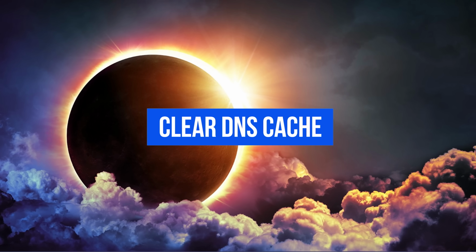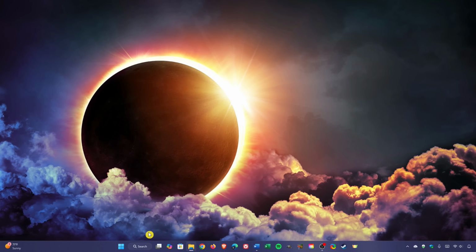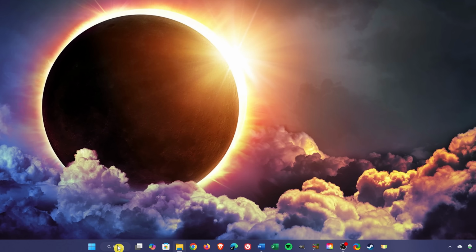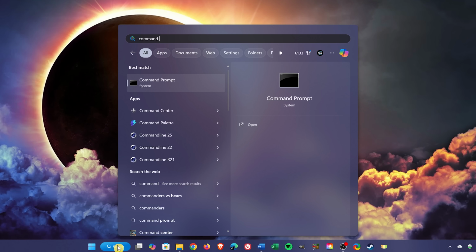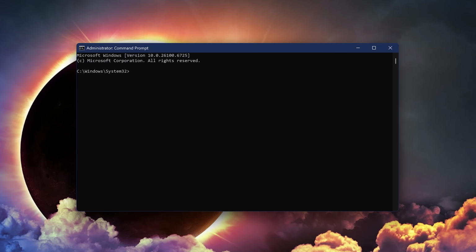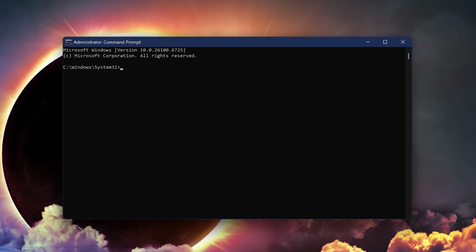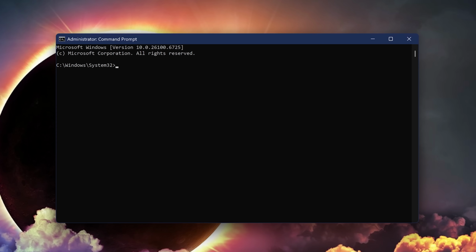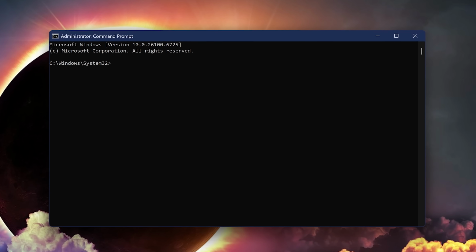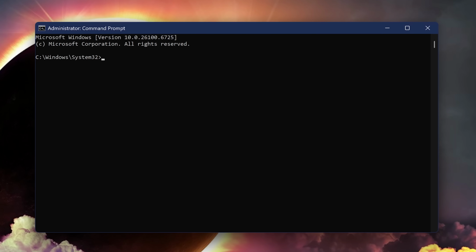If you're experiencing internet connection problems or having difficulty accessing a certain server or website, you may have a corrupt local DNS cache. To clear out the DNS cache, in the taskbar, go to Search and type Command Prompt. Don't select it from here. Instead, here on the right, click on Run as Administrator. The DNS, which stands for Domain Name System, translates domain names like Microsoft.com, Google.com, etc. to an IP address. Sometimes problems can occur like DNS cache spoofing, poisoning, or some other issue. Flushing the DNS cache can sometimes fix those problems, allowing your computer to connect properly.